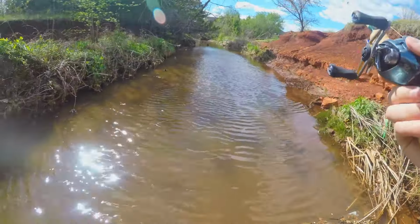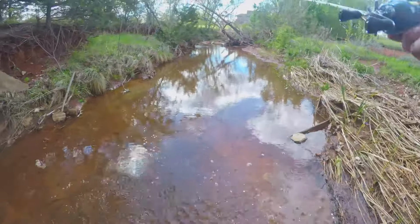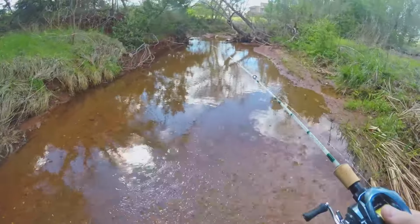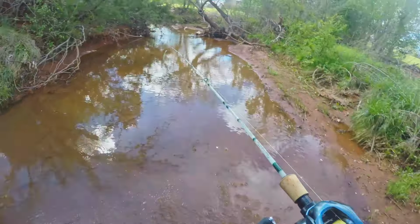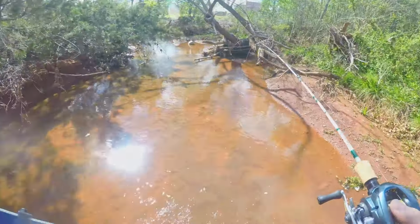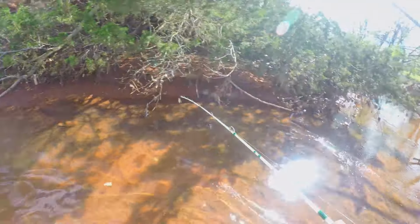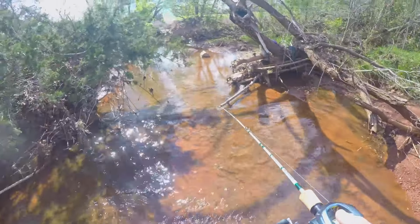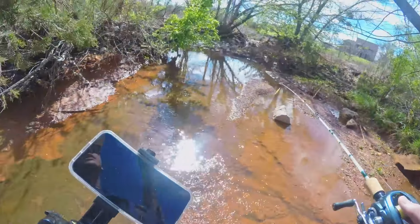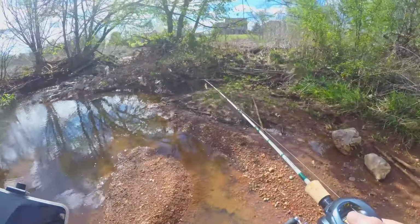Nothing to lose taking a cast. So we're gonna fish up here. There's a big old almost mini pond that forms up here that actually dries out almost completely in the winter. So it might be dried out right now, but hopefully the rain filled it up a little bit. And then we're gonna head up this way. There's a trail that I haven't gone back that way in probably 5 or 6 years. So it's gonna be an exploration mission for all of us.